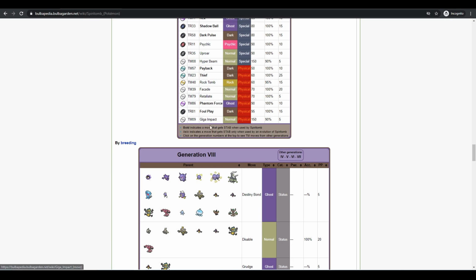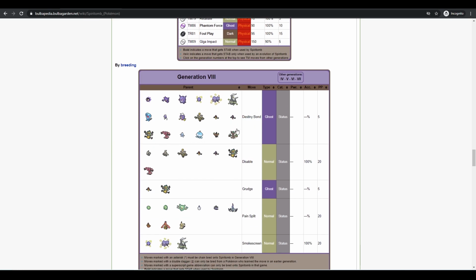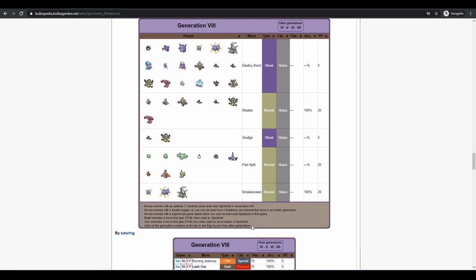I think it learns Hyper Beam and Giga Impact, but some of its best moves are egg moves, honestly. Destiny Bond's really good. Disable's also pretty good. Grudge, I think, makes it so if you get KO'd, you take away all the PP of their move. So you can play around that, especially if they're stuck into one move, or if you're really scared of one move, like you have an ally that is weak to a move, and you switch in Spiritomb and Grudge, and they lose that move. That could win you the battle, especially if all their other moves are resisted, and you Grudge the one move that's really a threat to you. Again, Pain Split, it's pretty good.